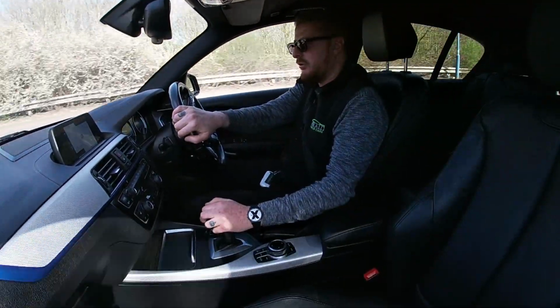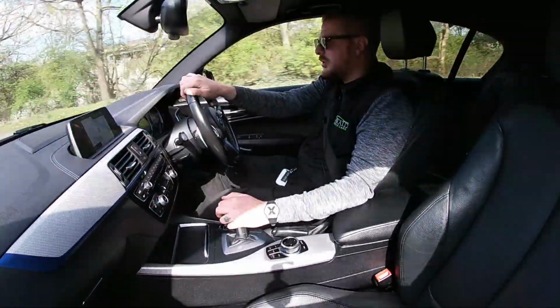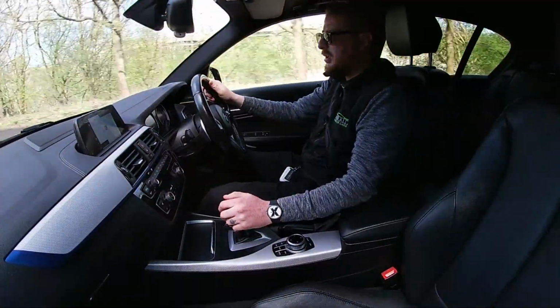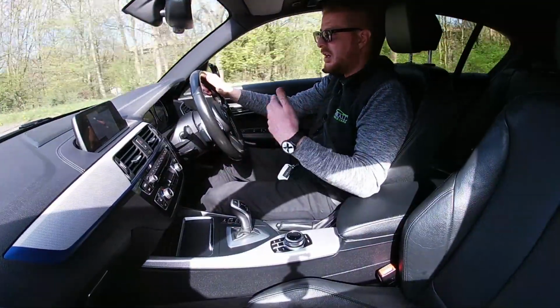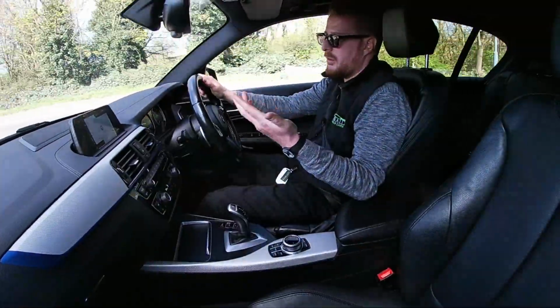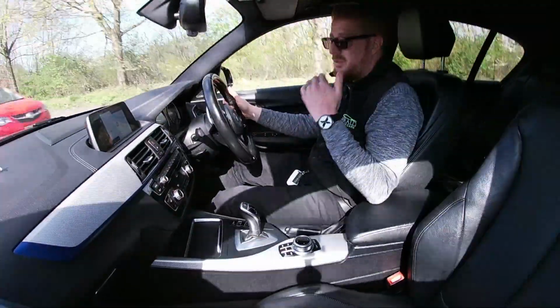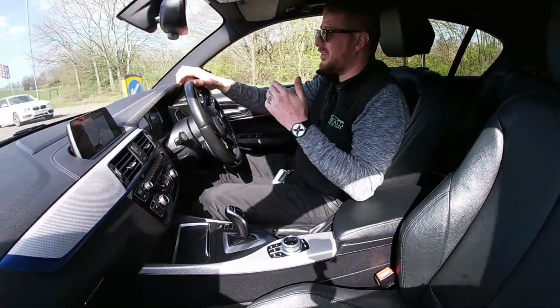So we're currently at 40 miles an hour. There's 60 and now braking. Nice, easy, steady. No judder, no throwing you through the windscreen. Exactly as you would want from a 140i. The market really went crazy for these when they came out, and it's not hard to understand why.